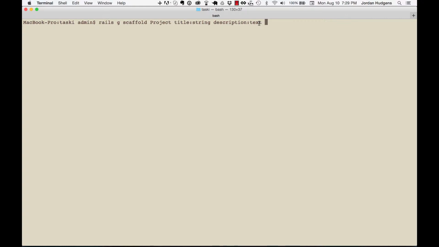If you tried to do a string for something that has a ton of characters, like a book chapter, then you're gonna run into some very odd errors and you're gonna have your application crash and the database crash because it's expecting a certain max allotment of characters and you're giving it more. So for things like descriptions, I like to stay on the safe side and put text to make sure I always have enough characters.